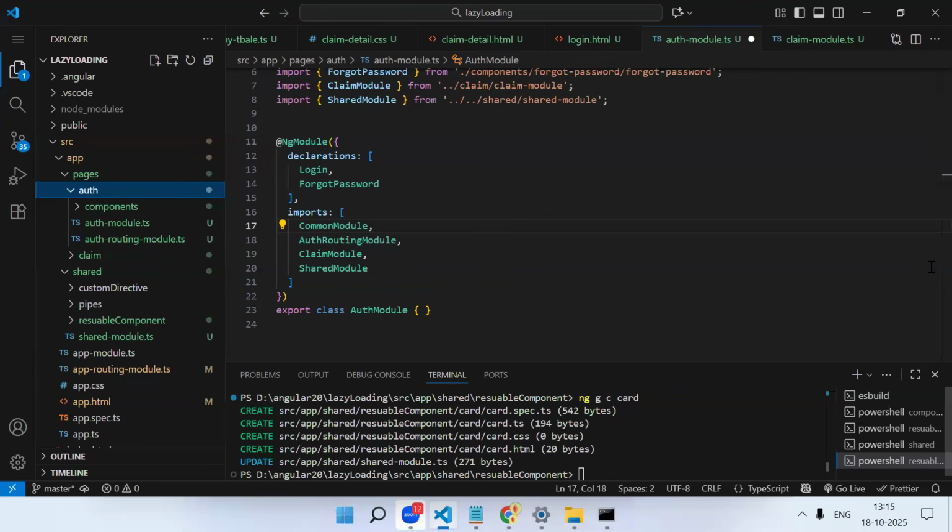If I'm talking about standalone, how does lazy loading work? This we don't use, because a standalone component is itself like a module. Whatever it needs, it has there only. So we don't create this structure over there. That's why we have load component. What we are seeing now was mainly followed with the older folder structure. Now everyone will go with micro frontend, and instead of load children, we go for load component, where we load a dynamic component, meaning a lazy loaded component.